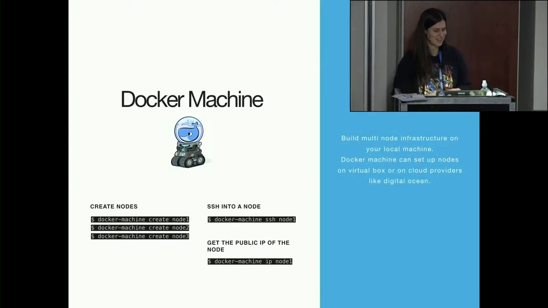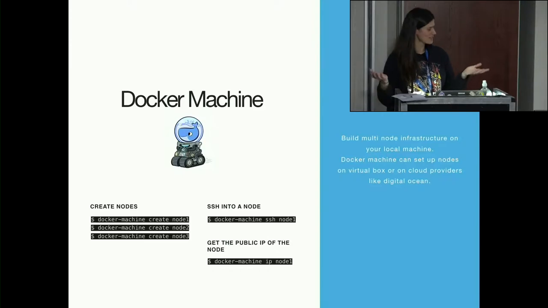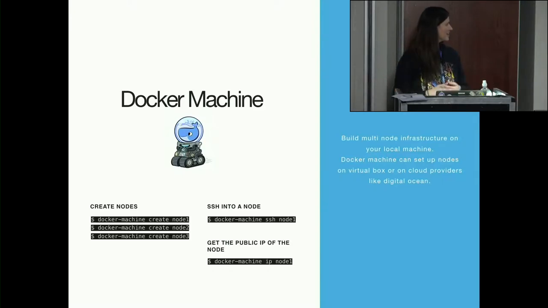Docker Machine. I learned Docker Machine for this, and it's amazing. Really take some time if you want to get into cloud and you're looking for an easy way to just play around with nodes and containers and everything. Docker Machine allows you to do that locally. You don't have to go to DigitalOcean, though it's very easy. You don't have to go to AWS. It is very easy to use Docker Machine and point it to those environments.